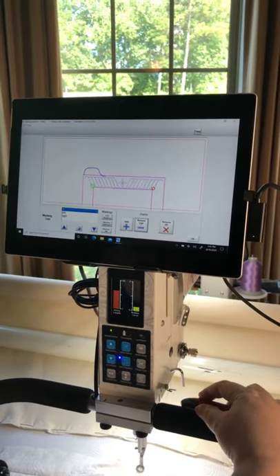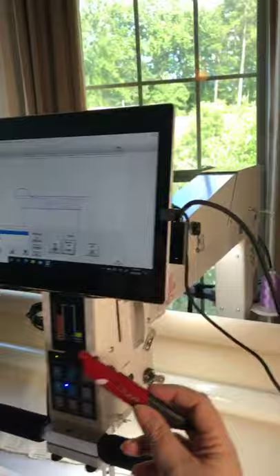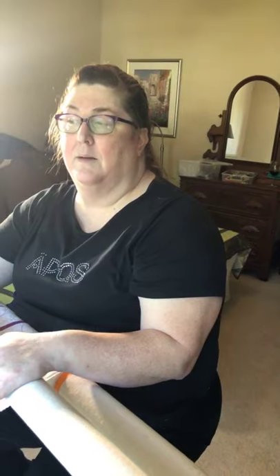It is so much better than trying to hold my hand off the top of my long arm and hit that Add button. I can't wait to do a custom quilt and play with this. I got so excited I wanted to tell you about it right away. All this is is a USB pencil mouse, and it works great. I would not suggest using this if you are not using a dock, because it is communicating with your long arm — you're going to want the logic inside that dock to handle that communication. Don't just try to do it with a hub; I think you'll have all kinds of issues. But it's working great with the dock. Thanks a lot, guys — I'll come back and share more with you soon!